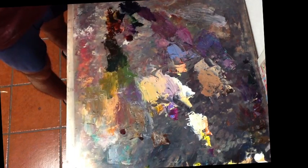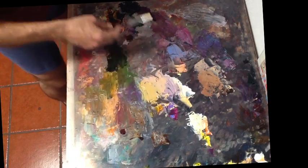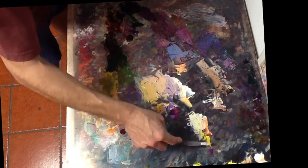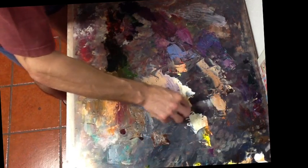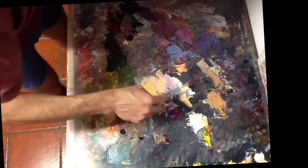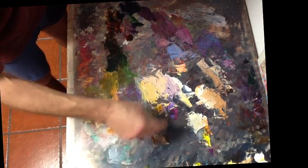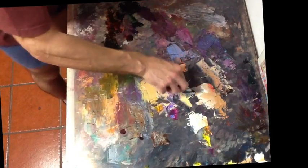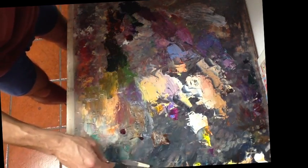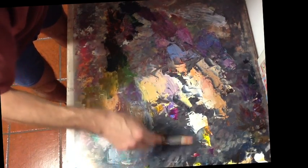We've pretty much got everything we need here. If we need something in between it's going to be easy — for example, you can get one of these tones, bring it here, get some orange, and with a white you'll get a medium tone that's still clean and still has color. Then add some white and go to brownish, loosen the color a bit, add a little touch of red cadmium and you go to that nice tone for lips or cheeks. You can also add orange or magenta.